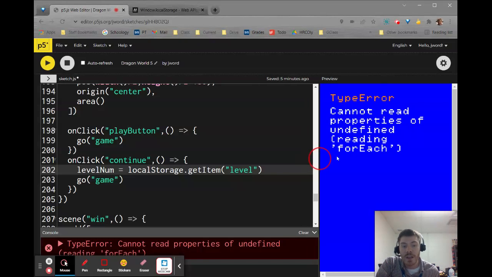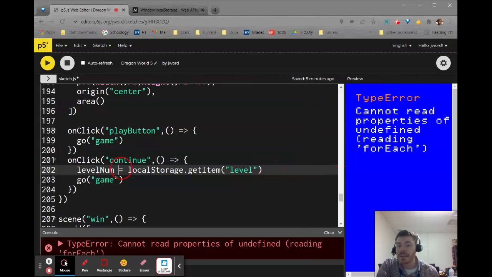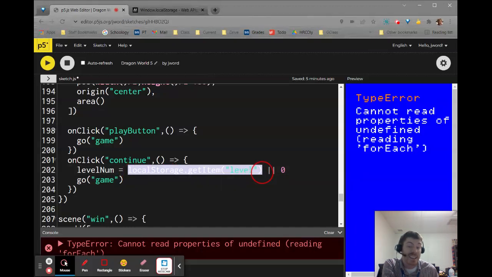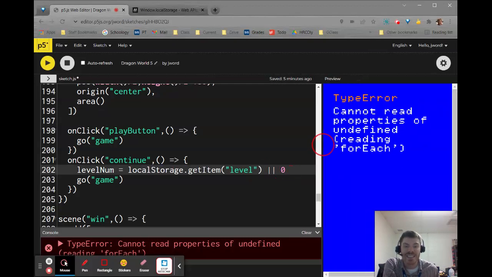So to be a little more careful, I'm saying level num is going to be equal to whatever I get here, but that might not actually exist. So I'm going to say or 0, just to be a little safer. So those are the pipe characters that you press shift and then the backslash, which is underneath backspace. Do 2 of those pipes like that. And what this is going to say, it's going to try to get that level number, but if it doesn't exist, it's going to say, or the number is 0. So it'll give up and just give us that instead.